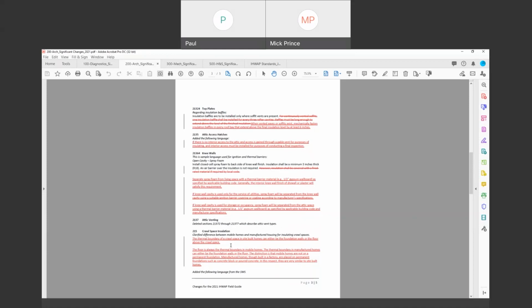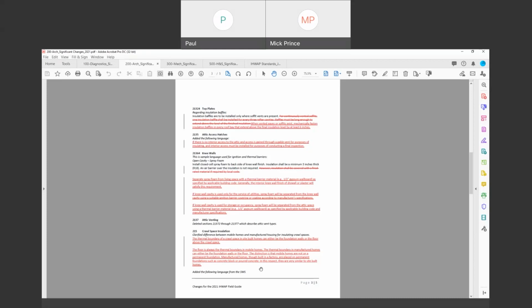Crawl space insulation, we clarified the language. The thermal boundary of a crawl space in site-built homes can either be the foundation walls or the floor above the crawl space. Pretty straightforward. In a mobile home, the floor is always a thermal boundary. Once again, pretty straightforward.